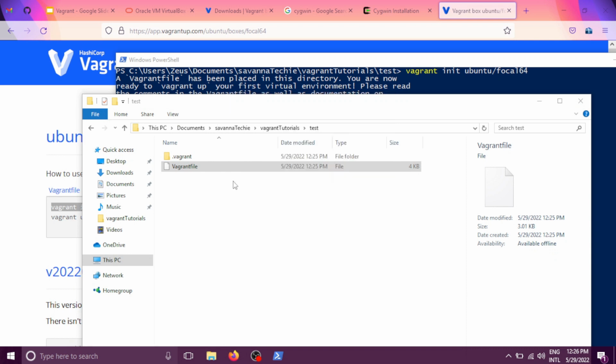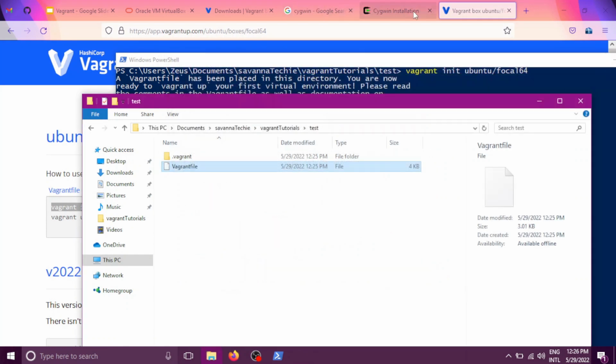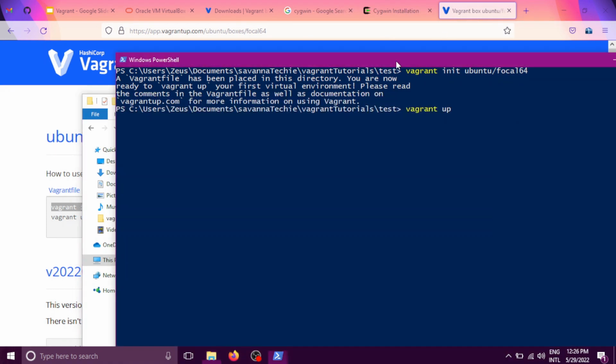If not, then it will fetch it from Vagrant Cloud, and you can see it's saying bringing machine default up with the VirtualBox provider.